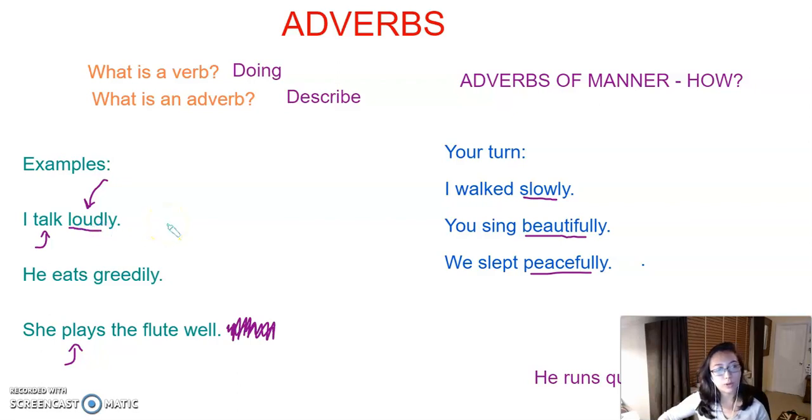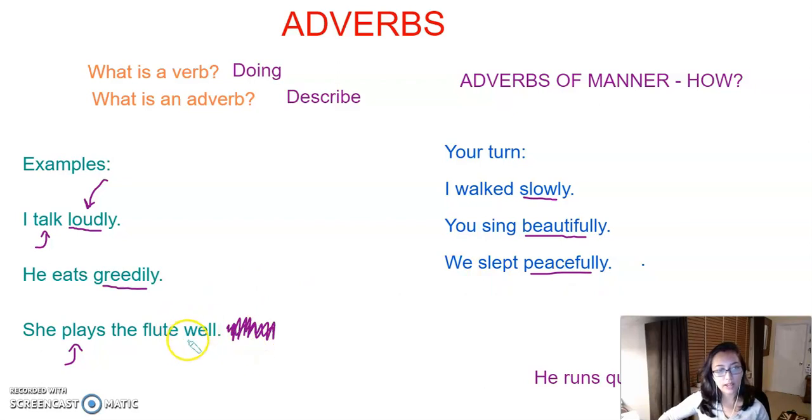So the person writing the sentence wanted to tell people that I am loud. So they got the adjective loud and added ly to make the adverb. And again with greedily, the adjective is greedy, and then you add ly to get the adverb. So again, I'd have the student identify the adjectives in the sentences on the right. So you would have slow to add ly to get to slowly, and the same with beautiful and peaceful. But then I would also emphasize that that's not a blanket rule.